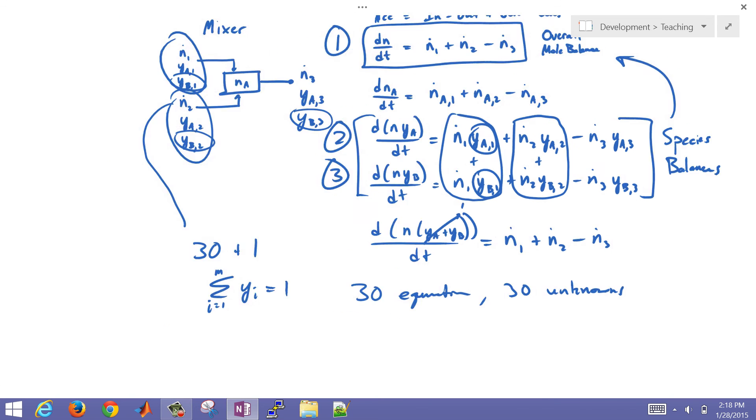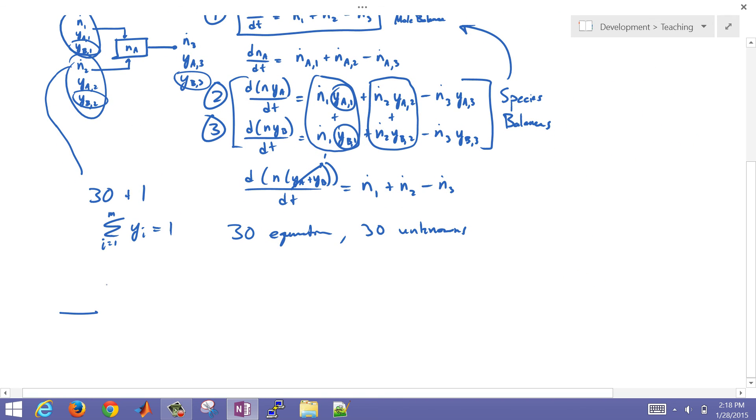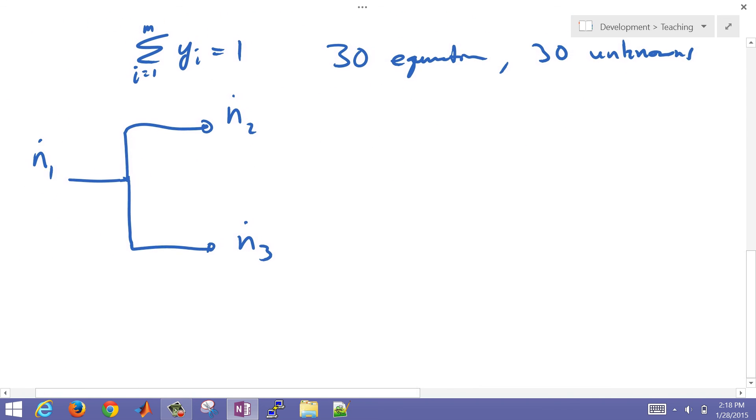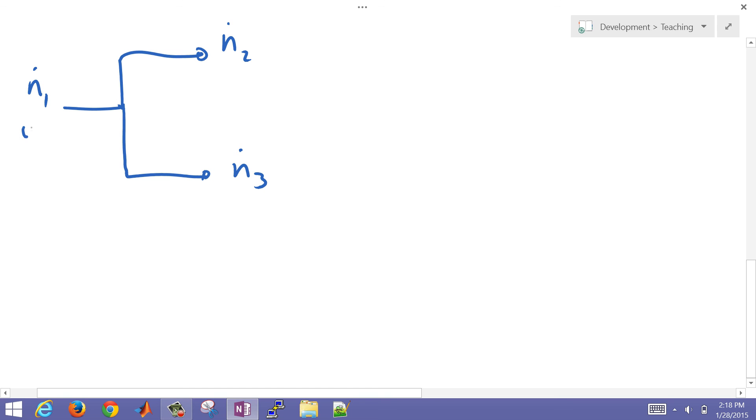So it's just a little bit different when we talk about a splitter. When we talk about a splitter, instead of mixing them, we're splitting them into two streams. And so we have maybe n_dot_1, and then let me do n_dot_2 here, and n_dot_3. But the mole fraction isn't going to change. And so we have maybe Y_A1 and Y_B1. But that same mole fraction, we're just splitting the number of moles that come up or come down. But we're going to have those same, that's going to equal whatever the inlet was. And same with B.